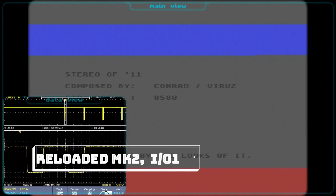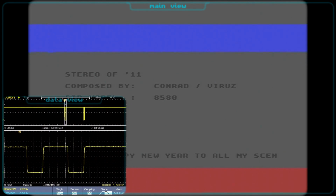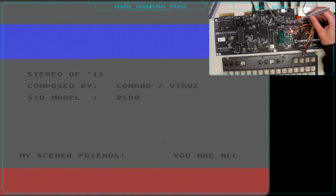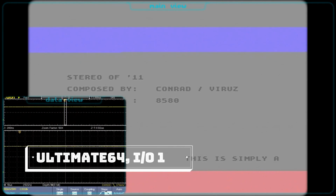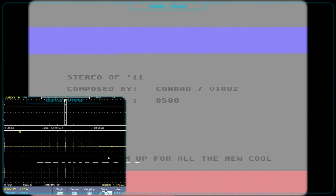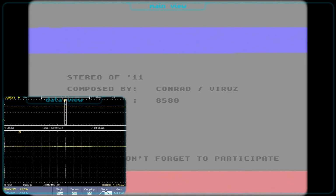So this is a Reloaded MK2 and the signal from the IO1 of the expansion port is visualized by my oscillator, and here you can see where I get the signal from, that's pin 7. The Reloaded MK2 is playing a 2-SID demo, and we should have some IO activity on the Ultimate 64 as well, but there is nothing. So the signal stays high all the time, and therefore we are not going to hear anything of the second voice emulated by the FPGASID.